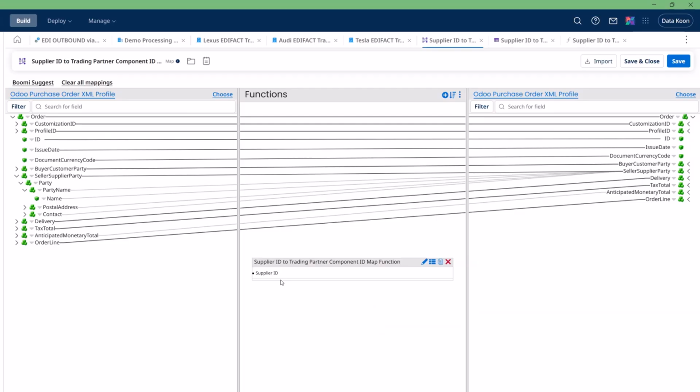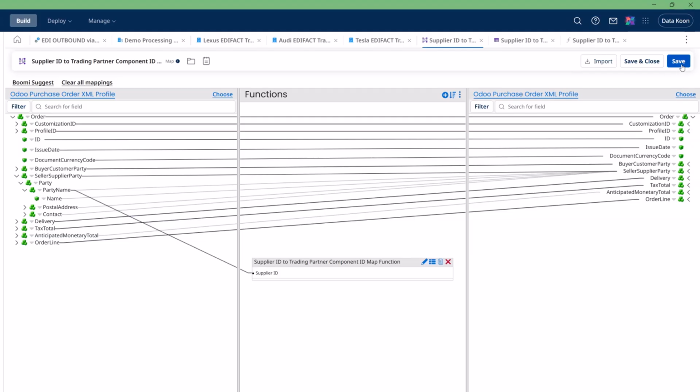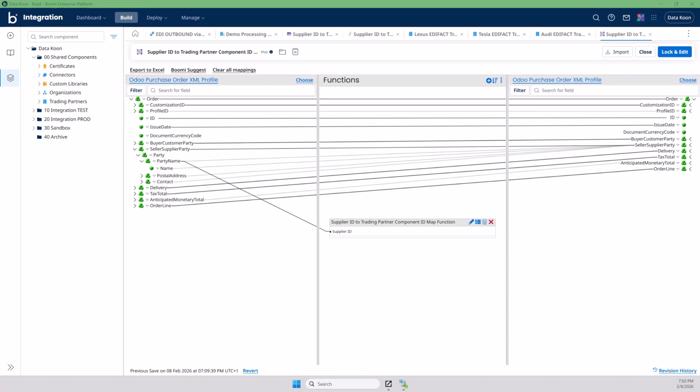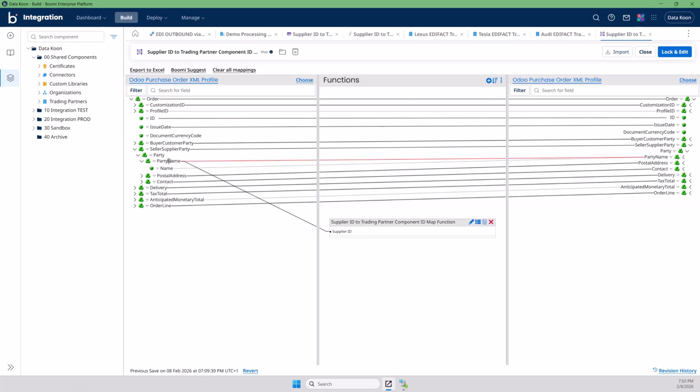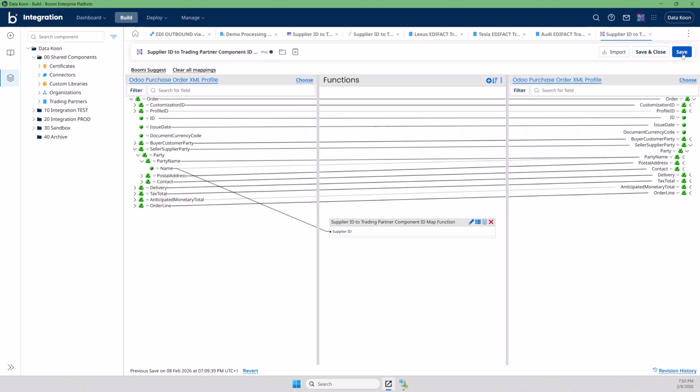And so now I can connect the name, the supplier party name, to my input here, and then it should be okay. Let's try. So wait a minute, party name. I think this is the wrong field I just mapped. Yeah, no, that can't work. I have to map the name like this. I'll save it.